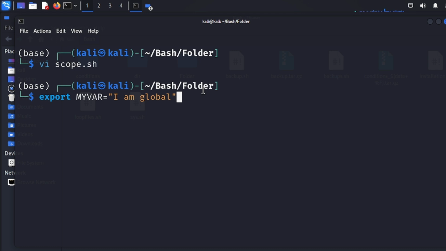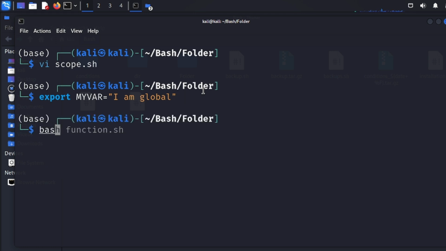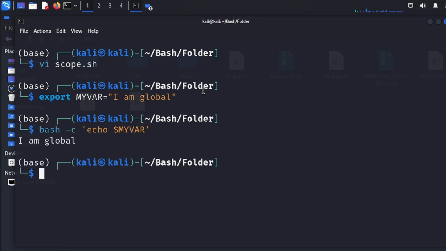So enter, and when you write bash -c and echo $myvar, when I hit enter, you can see that this value is now globally available.